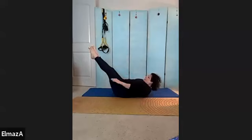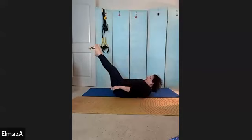Inhale, two, three, four, five, exhale, two, three, four, 10. Inhale, two, three, four, five. Exhale, two, three, four, 20. Continue the same pattern through 30, 40, 50, 60, 70, 80, and exhale, two, three, four, 100.